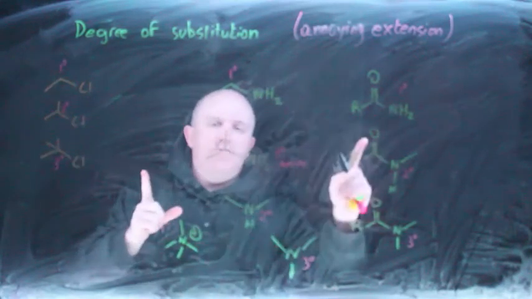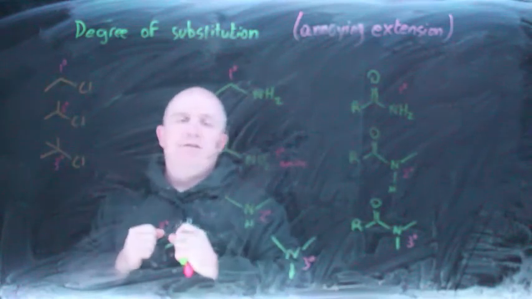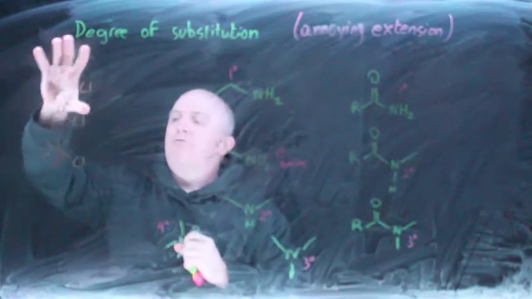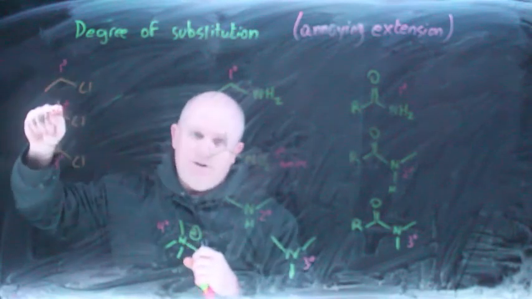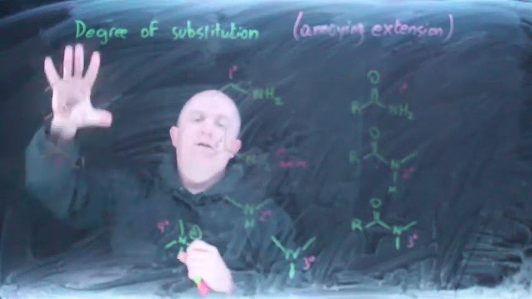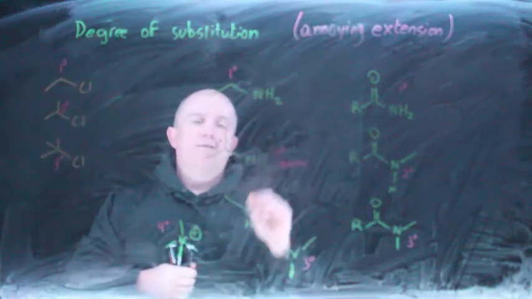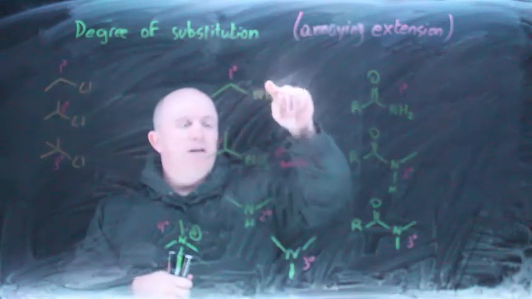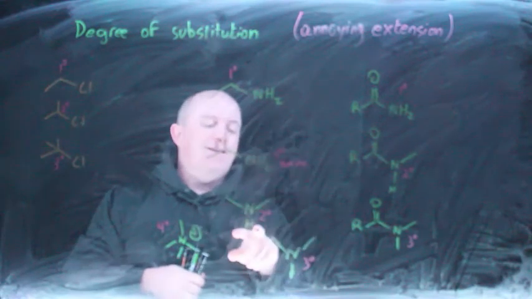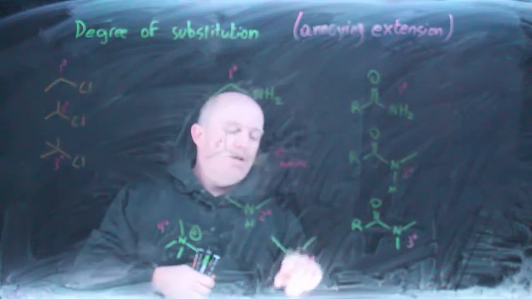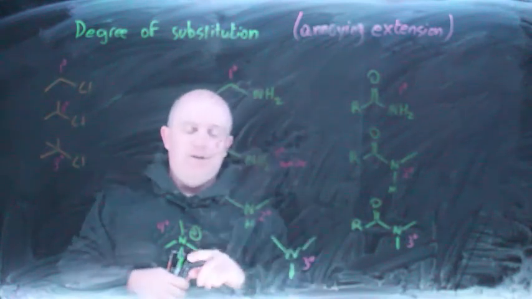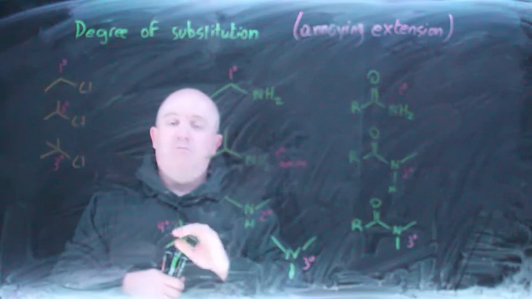However, the extension of the idea and chemists being sloppy with their language means that we refer to functional groups like this by saying this is a primary chloride, this is a secondary chloride, this is a tertiary chloride, and we do the same thing with alcohols. Whereas for amines, this is a primary amine, this also is a primary amine even though it contains a secondary carbon. A secondary amine instead is an amine that has two carbons bound to it, a tertiary amine is an amine that has three carbons bound to it, and a quaternary amine is one that has four carbons bound to it.